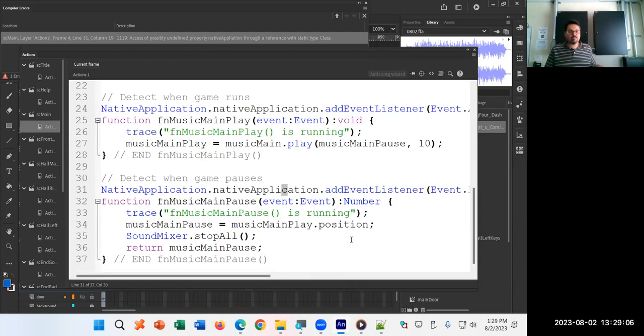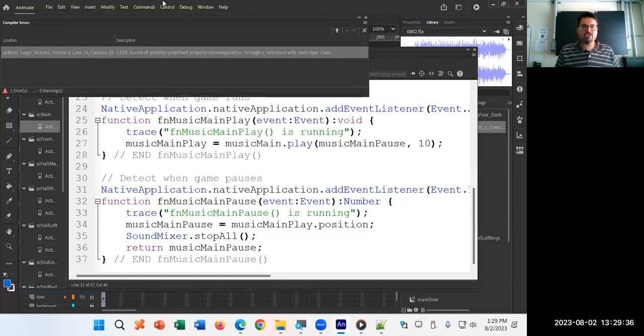Now, why didn't it show an error message and such before I ran the code? I know other coding apps kind of dynamically show you errors as you write. Unfortunately, Adobe Animate does not have that feature. You don't get your errors until you try to run your code. So in other apps, it would have detected at that moment, maybe. But okay, so edit my code, save my code, debug my code.